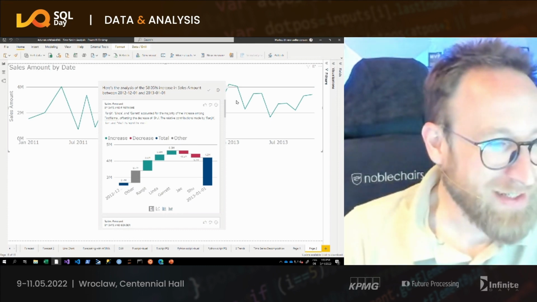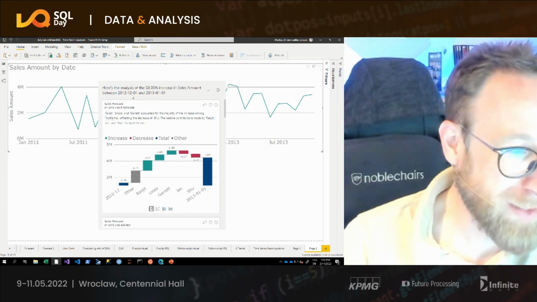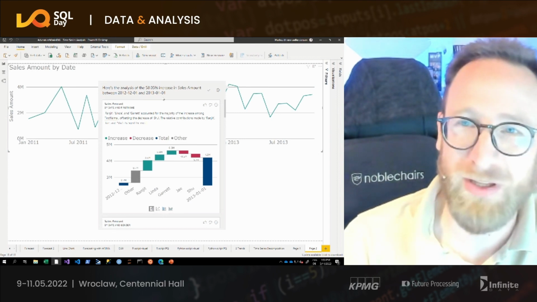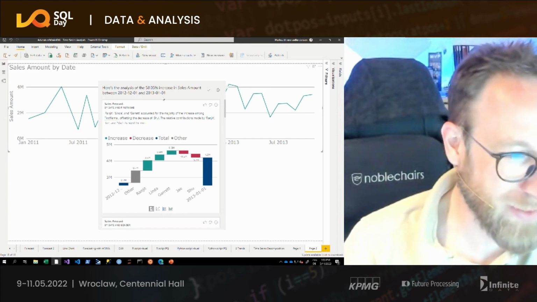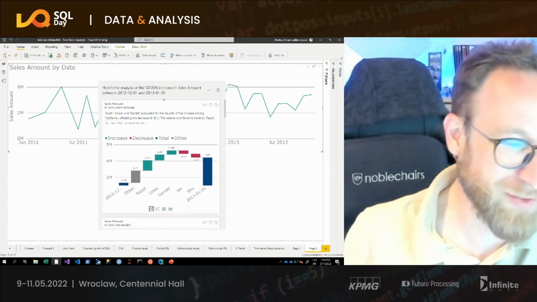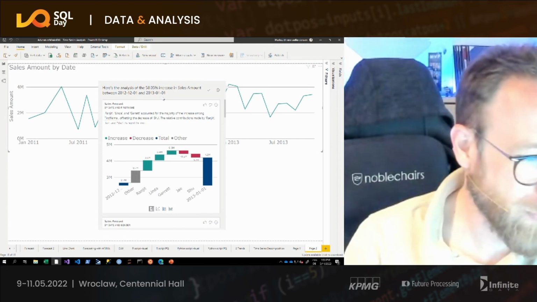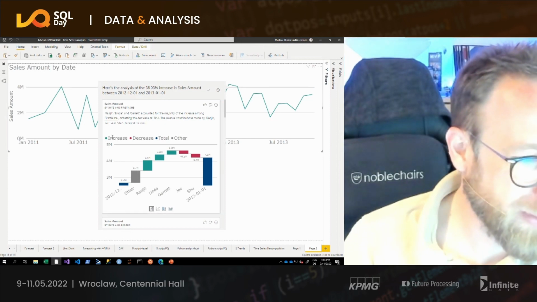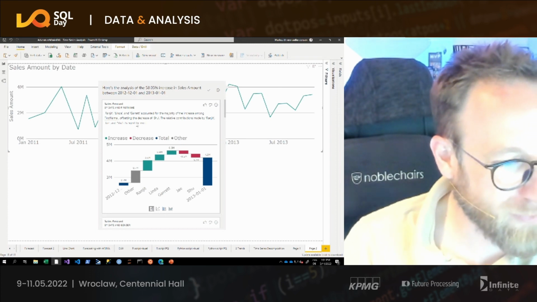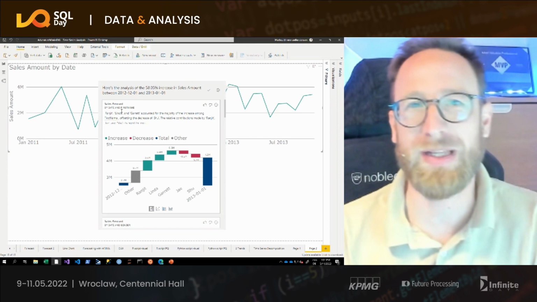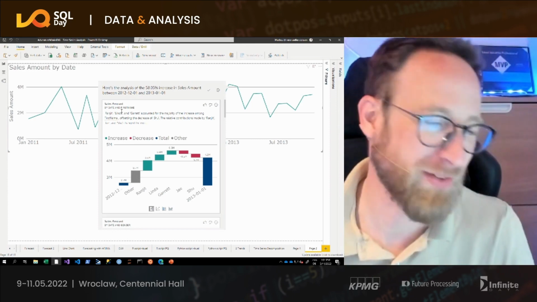So now it's explaining here is the analysis of the 58.05 increase in sales amount between 1st December and 1st of January. So between 1 month of data, because we have monthly data here in this model. Even if it's the date, we only have monthly sales, so everything is moved to the 1st of the month. And then it shows this waterfall chart where the green things increase, red things decrease, with total and other, also summing up what is found. So sales amount by date and first name, the first name of our employees, of our salespeople.